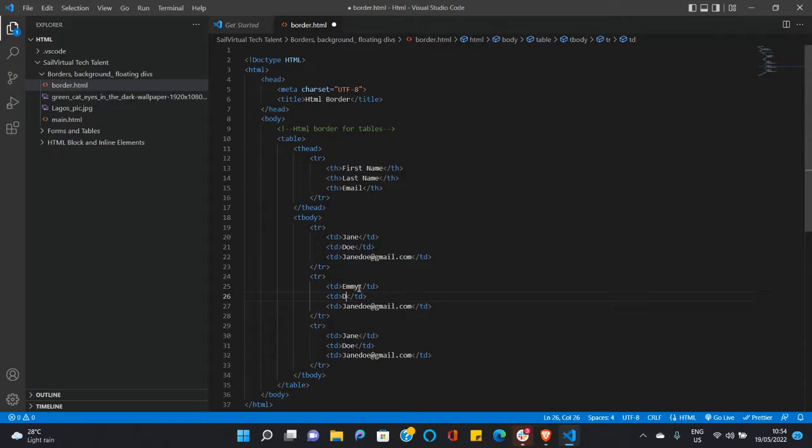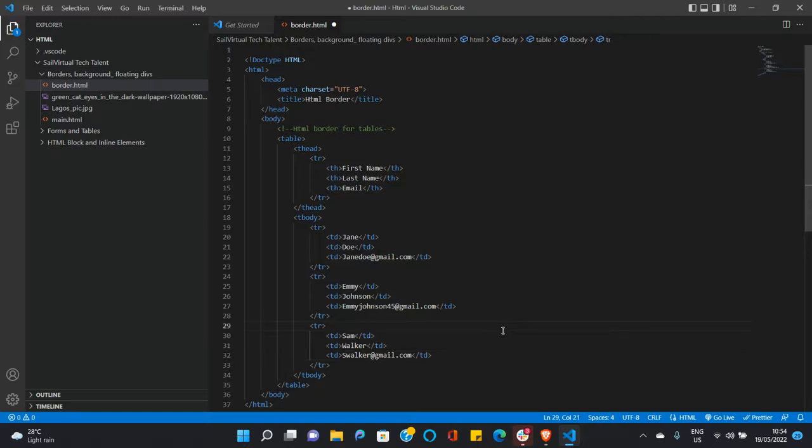Amy Johnson. Okay, last one. Sam. So yes, we have the complete table built.